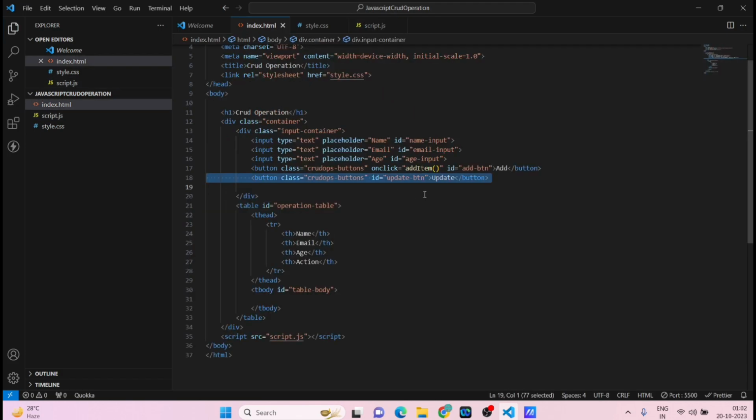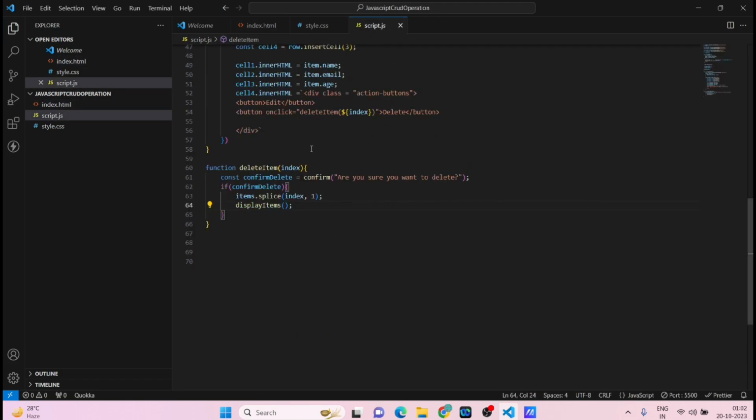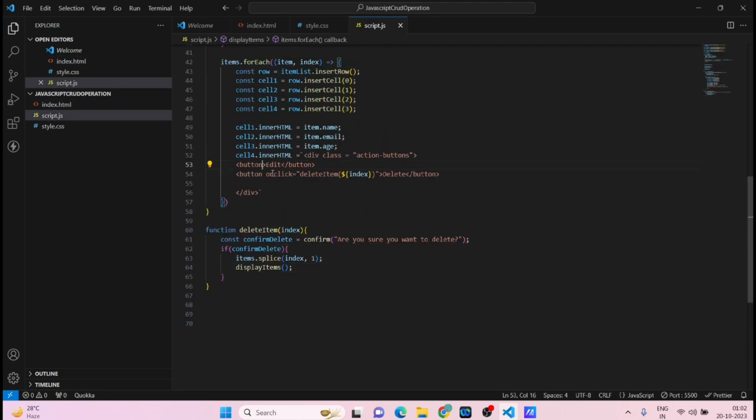Here, if you can see, we have the edit button, and the same way on the click we have to call edit item with the index. We have to create this function now.